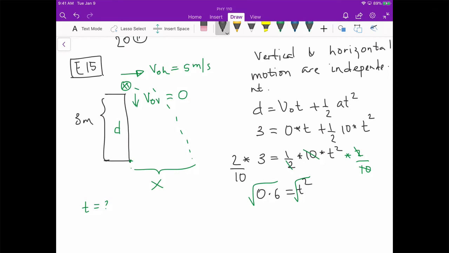Then square root it. You use your calculator to find it. So then this will be t. The square root of t squared is t, and the square root of 0.6 is going to be, you can try it, plus or minus 0.77 seconds, right? I don't know if you remember from your algebra, because 0.77 squared will give you 0.6, and negative 0.77 squared will give you 0.6. I'm saying it for the sake of completion, because time cannot be negative, right? You pick the positive.